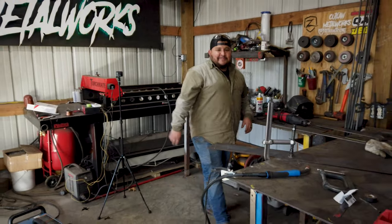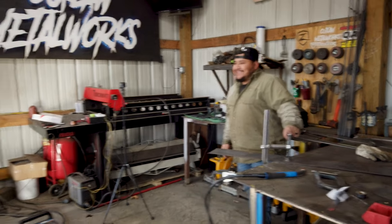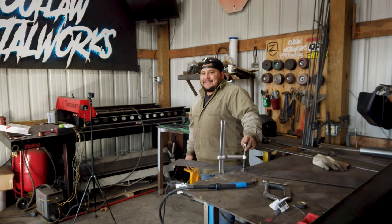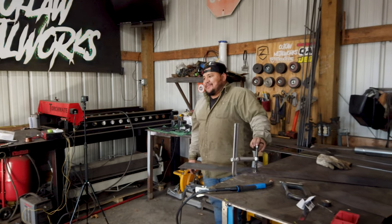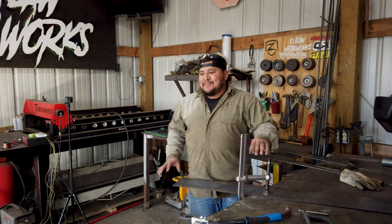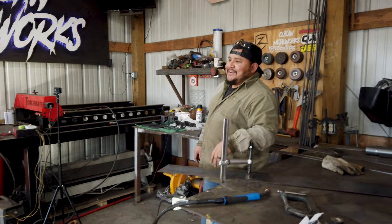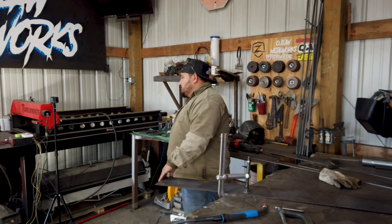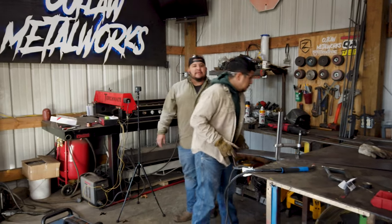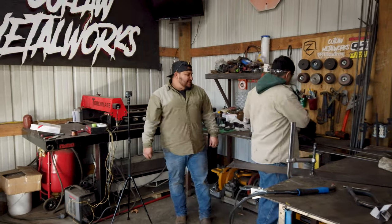There's a reason we came here, because Jason and I are not welding experts at all. And we were talking about doing one of them bolt-on kits, but then we saw some of your examples of what can happen. Oh, yeah. If you load them up, they're not going to last. They don't hold up. What did you call it? Banana frame? Banana frame, yeah. Yeah, this is what you get. That's what the truck looks like after you load it up and the frame bends. So in an effort to avoid crappy work from us trying to do it ourselves, that's why we're here, because we know you guys are going to kill it.